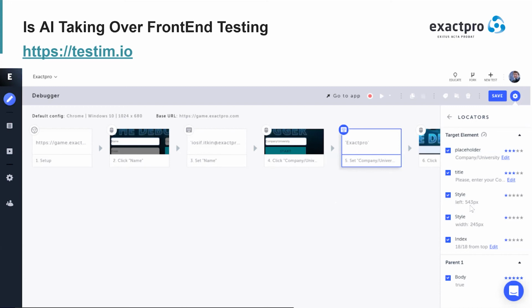So we look at pixel 543 and an element having the width of 245 pixels. So maybe this is an element company university, but of course this is not so. And we can see that the model understands this, and placeholder element or title attribute are ranked much higher than those attributes based on the position.